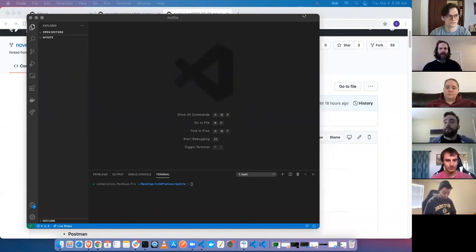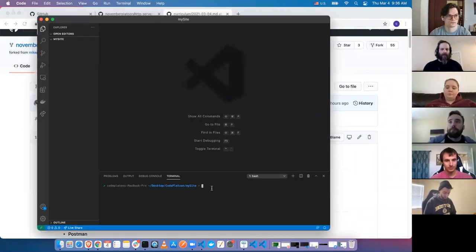But in order to do that, the first thing we'll have to go over is creating a GitHub repository. So that's a necessary first step here. Typically when we work with GitHub, we have a challenge, right? A challenge will be in the Code Platoons repo, and you have to fork it over to your own repo and then clone that and do all this stuff. But we haven't really just created a repo by ourselves in our own account. So we will take a look at how that works.